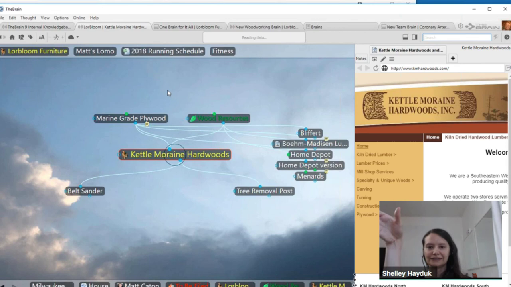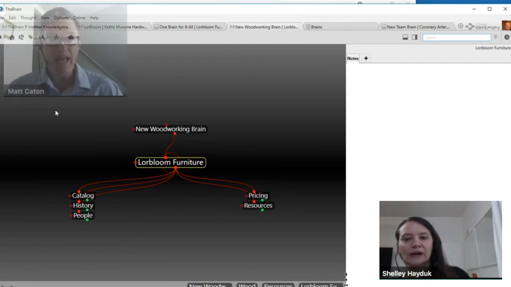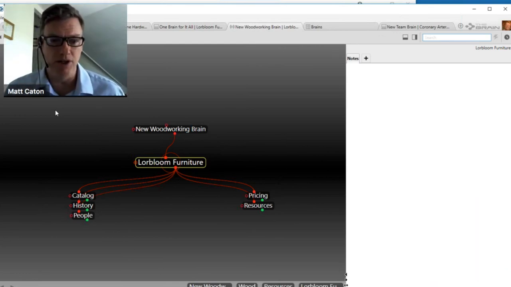Now you could also create a thought called historical land use and connect them all, but where a tag differs from a connection is maybe you don't want to see all those links. If it's just a sort of sub-attribute, use the tags for discovery, or you can use thought connections. I don't know if you have anything to add or advice for Jane in this regard. Yeah, and I'll show you really quickly how it would look.